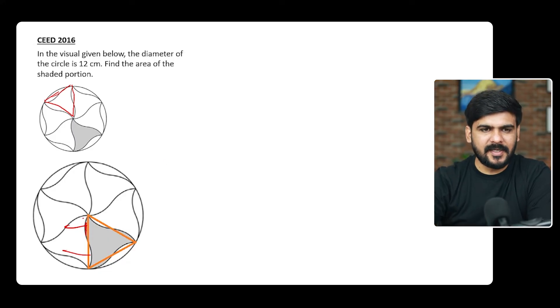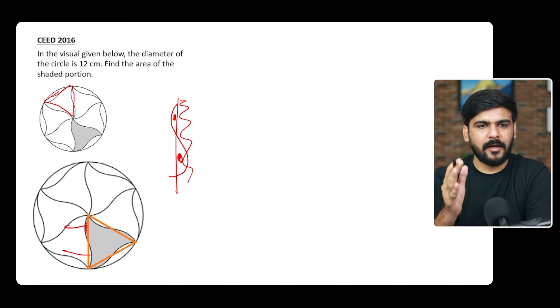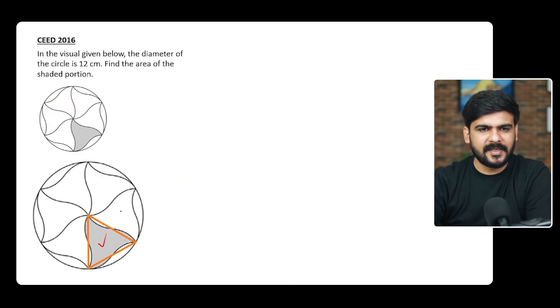Basically, this curved area is equal to this area. So area of this would be exactly similar to the area inside the line. We can assume this curved figure as a triangle. Now when we assume it as a triangle, we know that these are six exactly similar triangles, and this would be an equilateral triangle because it is of a regular hexagon.